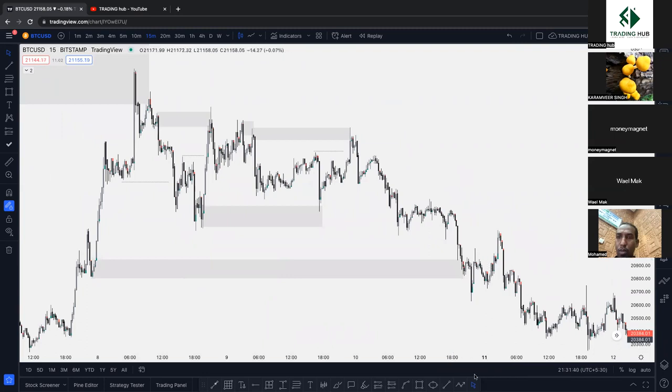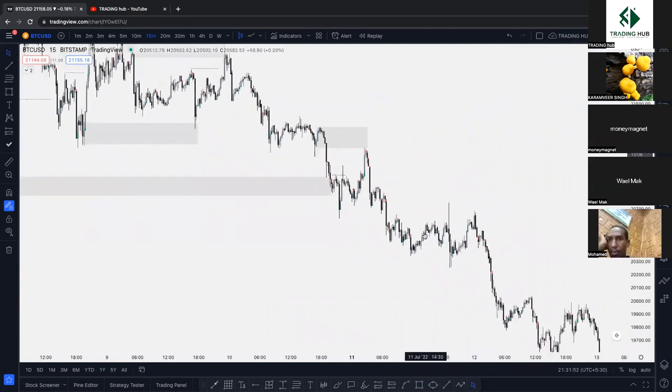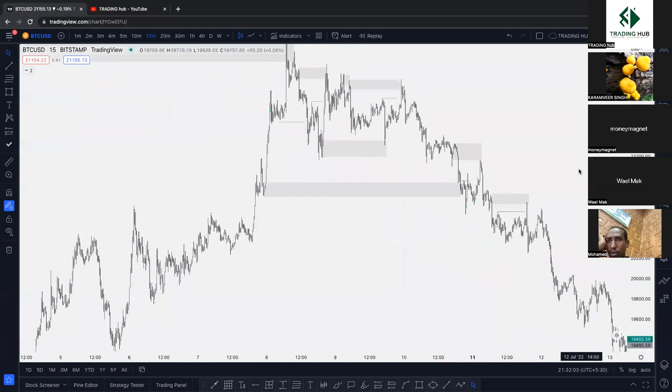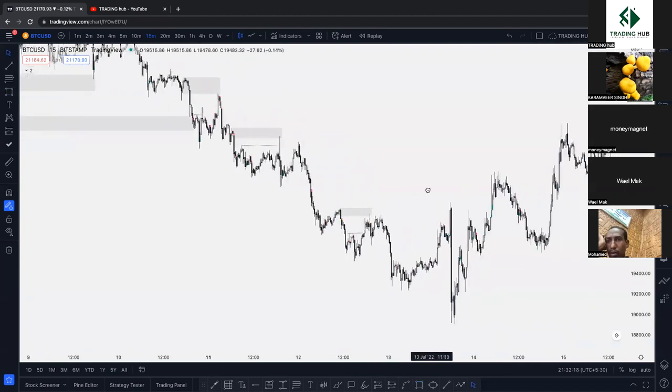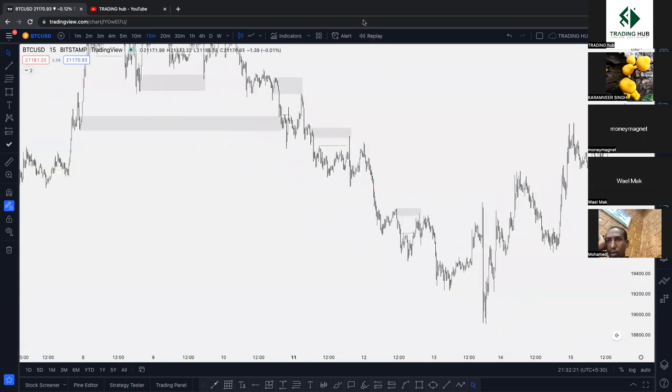Again the market took out this high here, and then tapped on this order flow, broke the structure, took out this high, and again tapped on this because market momentum is bearish. Okay, and again what happened? The market took out this inducement and tapped here, correct?